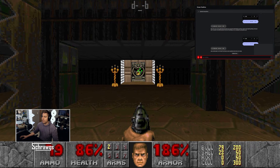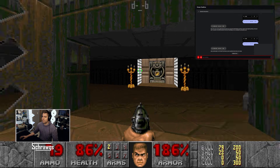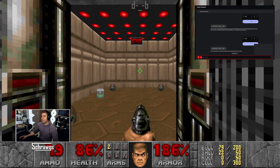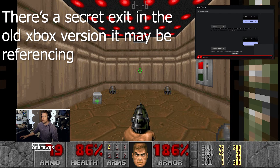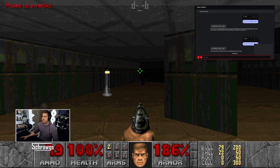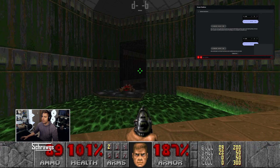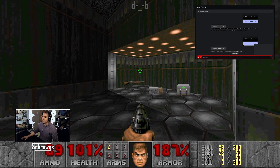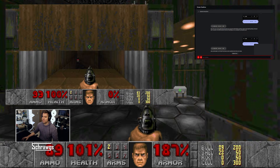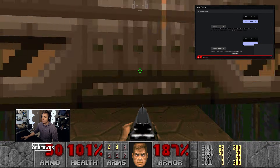I just went through the door to the final exit and I heard a noise. Does that activate a secret? Yes, the sound you heard likely indicates that you activated a secret. There is a secret exit to the level located behind the normal exit. To find it, turn around from your current position at the normal exit and look for a wall with a different texture. I don't think that's right, but I did find this area here — and this is where I found the shotgun. I think I'm just going to go ahead and use the regular exit.